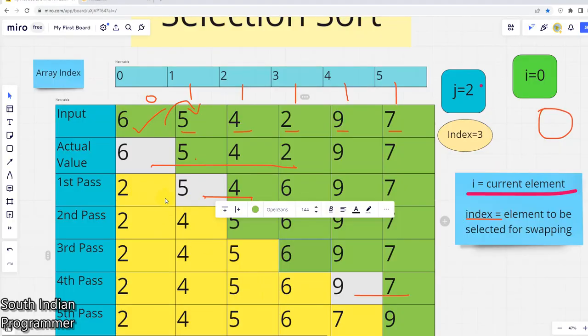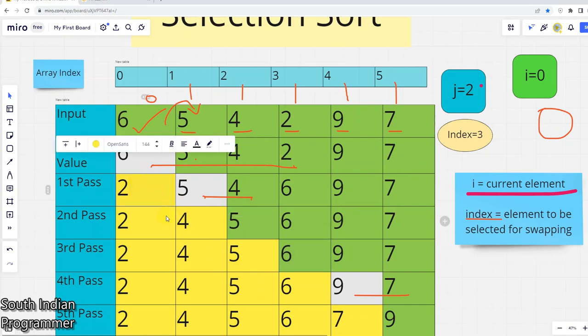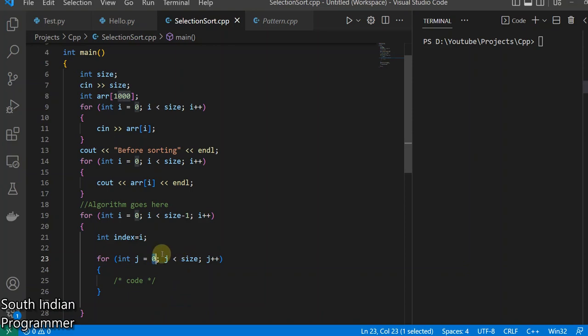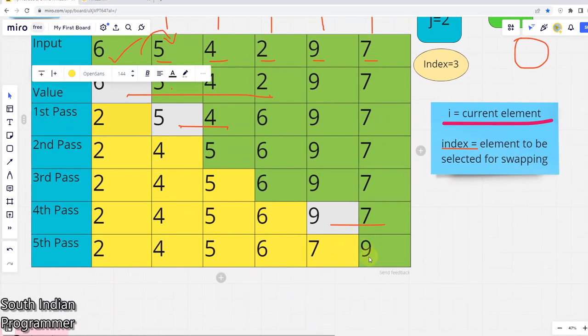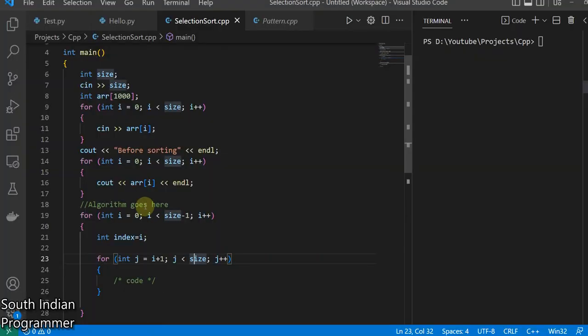We didn't pick it because whatever the smallest element, only that we have picked and swapped. So we no need to pick the previous elements. So it will be I plus 1. Next element only we have to take, and we have to go until the last, because when you conduct a swapping operation, you no need to compare with the last element, because there is no element beside this 9. So that's the reason I have written this size minus 1.